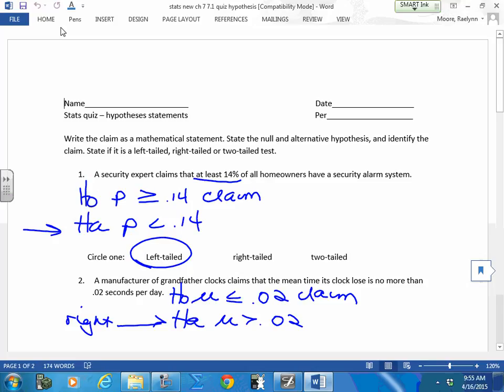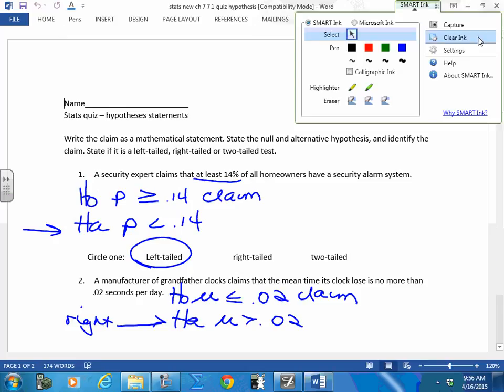I need you to be using your population parameters that are not only in your notes, but I probably keep writing the chart every day we meet. Aaron? So the only rule is that HA is always the tail. That's not the only rule. The claim is whatever is stated. The H0 has the equal sign. The HA does not have an equal sign, and the tail follows the HA. So you have to get used to that little routine.